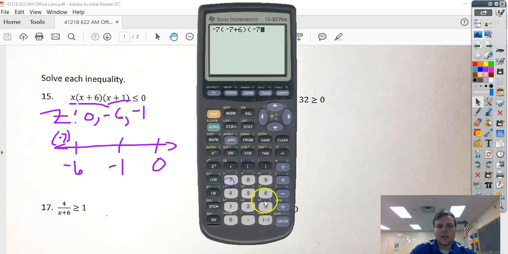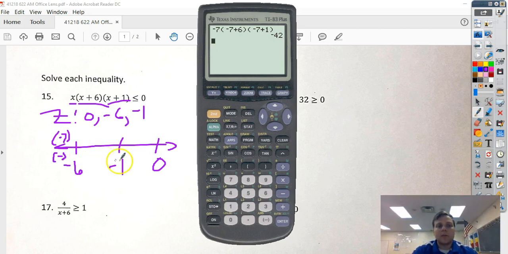So then it gives us negative 7 plus 1, and we get negative 42. So that means all the y values created by x values that are to the left of negative 6, those x values create negative y values every single time. Even if I had chosen an x value of negative 8, negative 9, or negative 100, it would have given me a negative y value. So I can say that these are all negative. All the output values are negative.